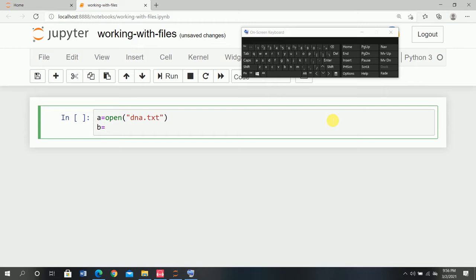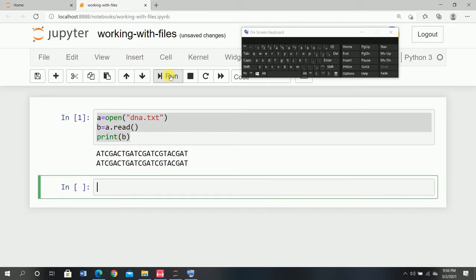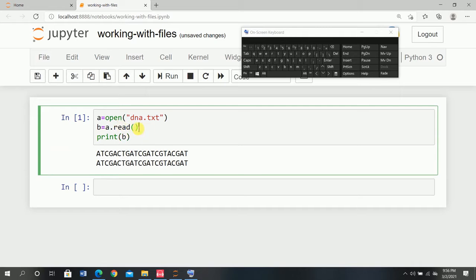I'm going to write a dot and use the read function, so a.read(). Then I'm going to print it. For your easiness, I'm telling you step by step. Now you have to write b, and it should be print. So you can see the file dna.txt which I opened, then read, and then printed.